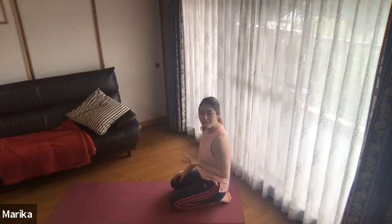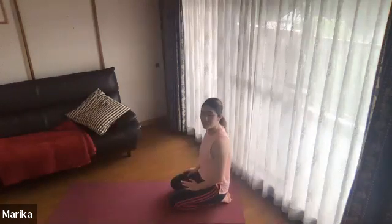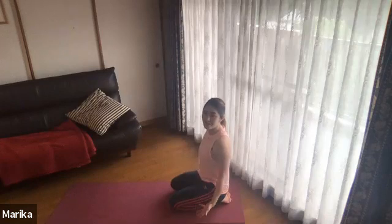You made a choice to show up on your mat even though you could have been anywhere else. So I invite you to stay on your mat even though you're going to be in child's pose or resting in savasana most of the time.